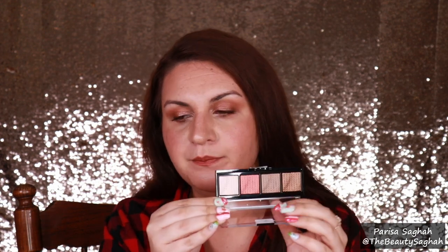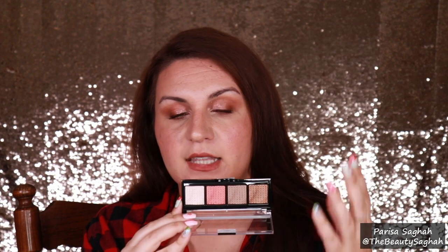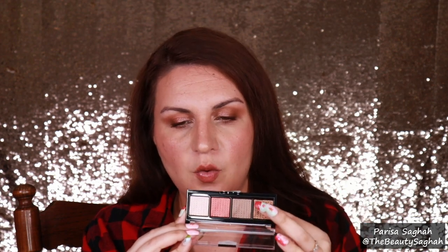So I fell in love with this Revlon. It's in Tantrum. This is the So Fierce eye palette. I love this warm brown. It's so beautiful. This taupe is amazing. And the formula on these is so awesome. It's so soft, and do you see how shiny and reflective it is? But you can totally blend them out so sheer for just a wash of color.